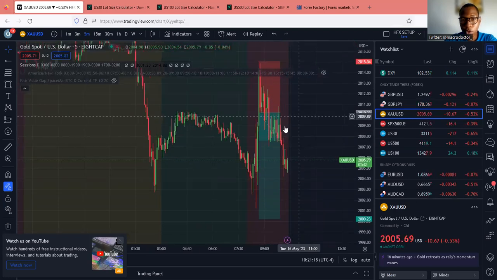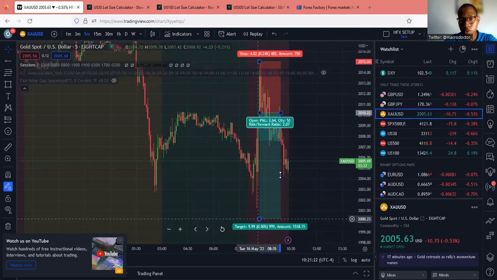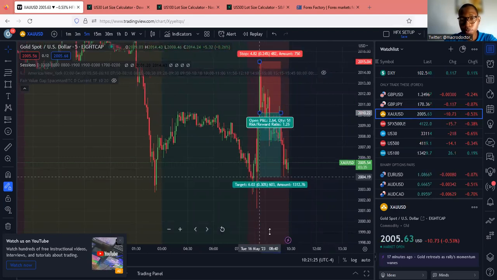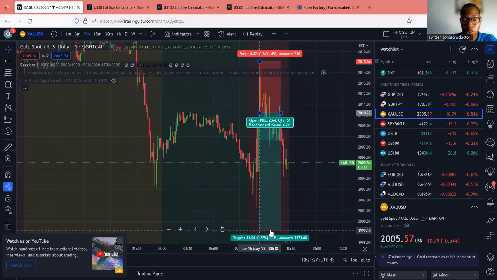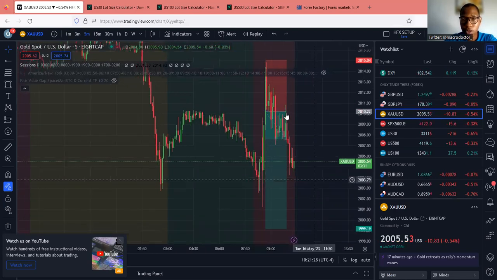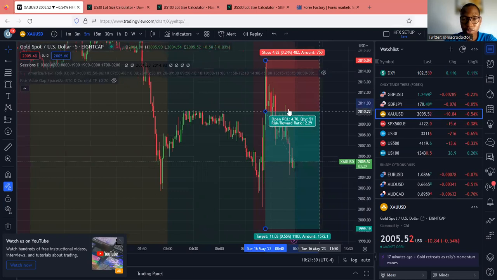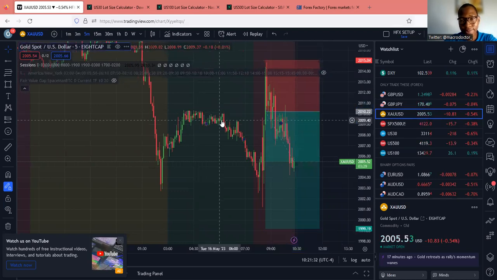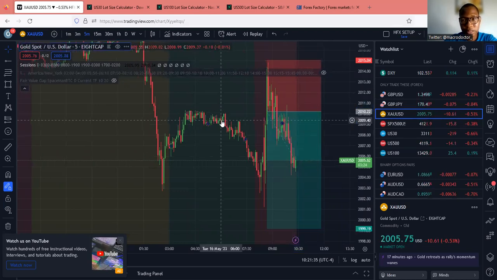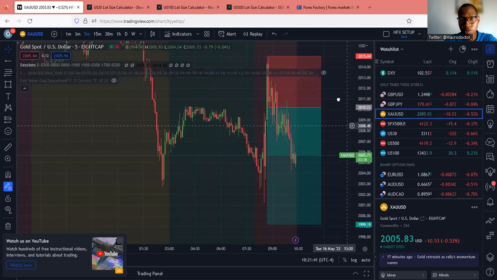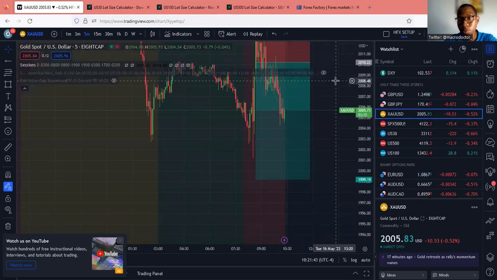So you can see price came back up and is shooting down. Currently plus 1R on this trade, but I don't want to take any partials, to be honest. I just want to let the trade run. I want to clear this chart. If I take partials now, it might be much tougher. But no, not yet. No partials. We're holding on to this trade if it does what it's supposed to do.